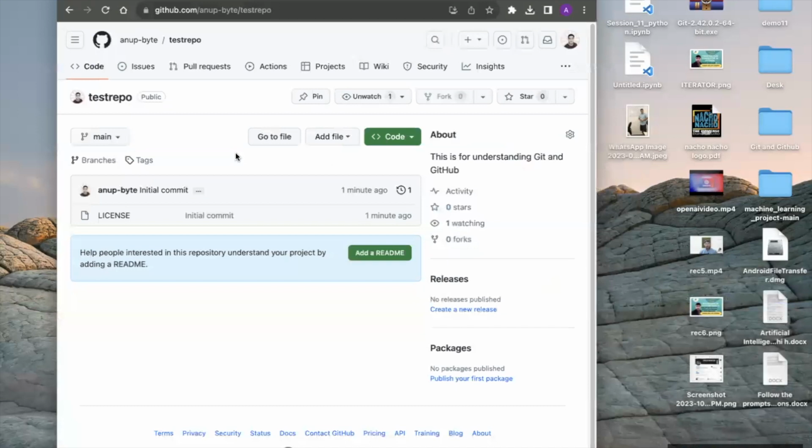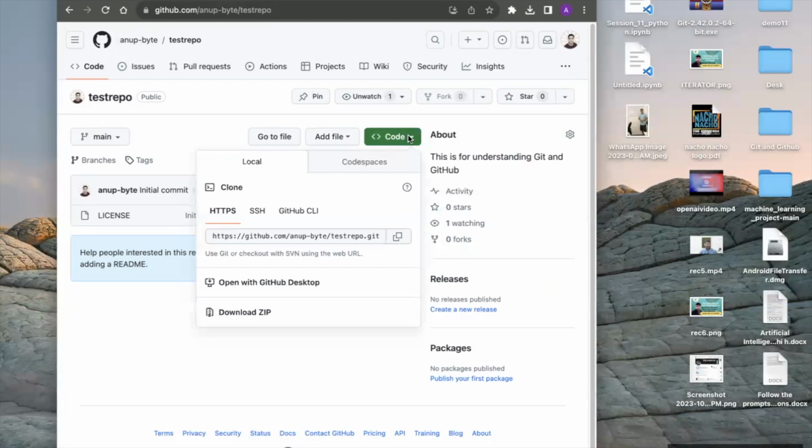Can you see my screen? Here, inside your repository test repo, this is the code button. So you have to click here. When you click, you will get this thing. You have to come here and copy it. Simply, if you click here, it will get copied.